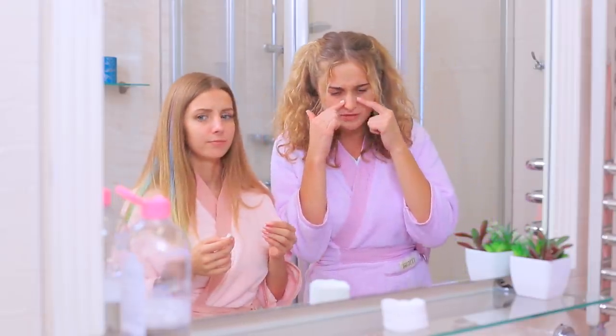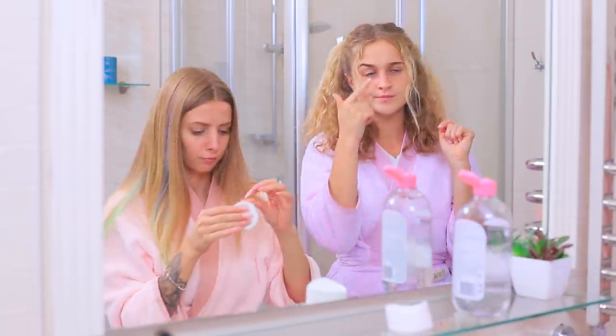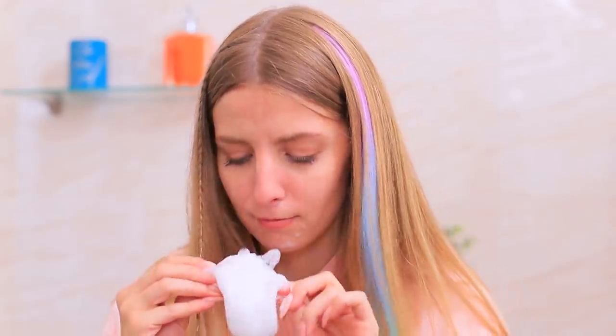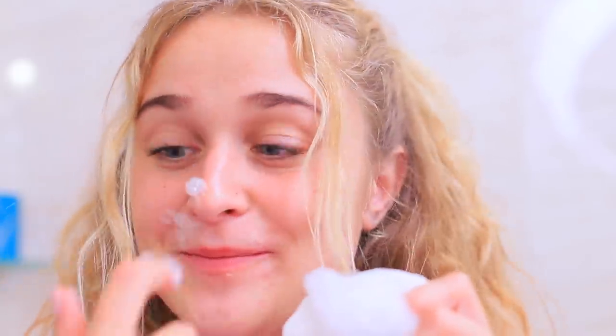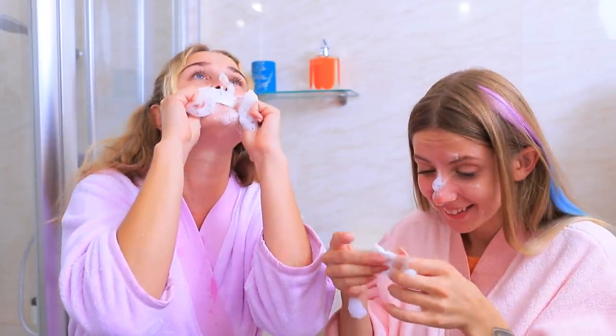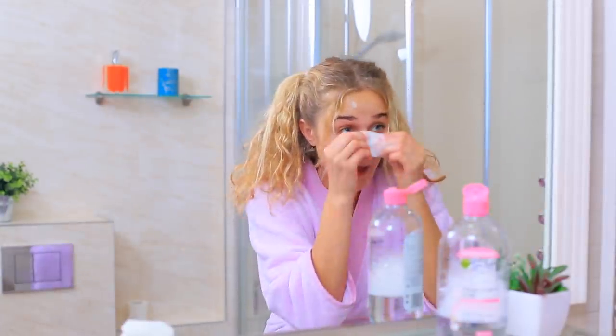I have blackheads on my nose again! Is this a curse? Don't get upset — use this helpful and effective life hack! Apply micellar water onto a cotton pad, then blow on it — you get some foam. That's micellar magic! Apply the foam mask onto your face and your blackheads will quickly go away. It's a mini foam party — and it really worked!